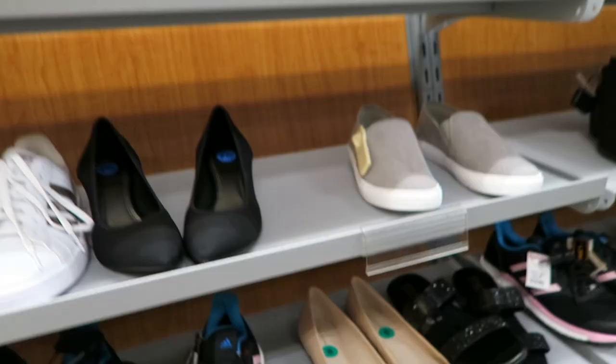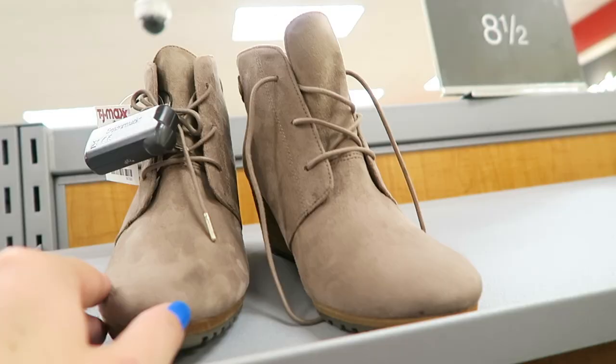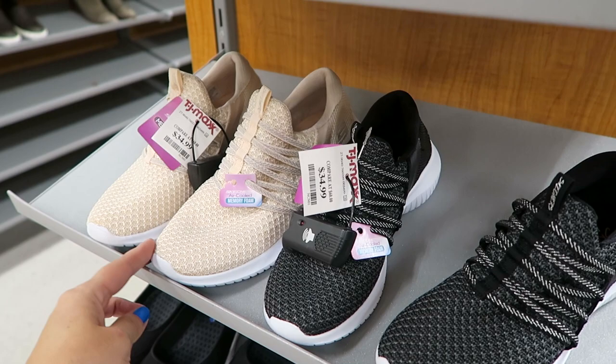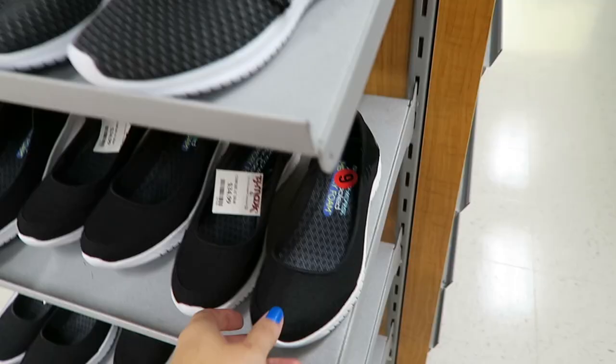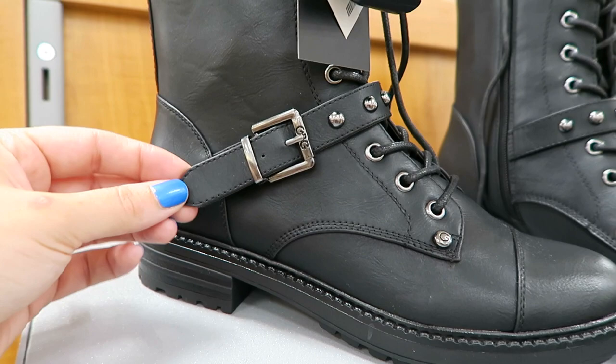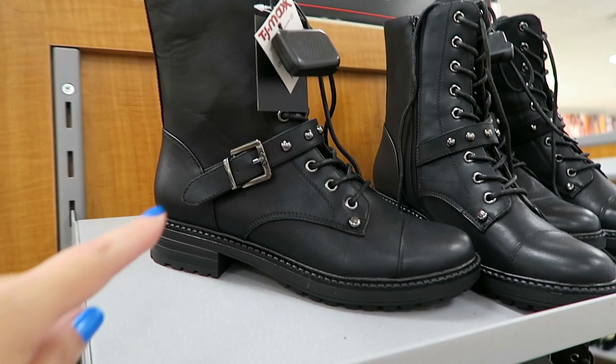Also like these Adidas right here too. And then these little boots right here, these are $29.99. I always like the style of these. As well as these right here. Again, these are $39.99. We've also been seeing a ton of Skechers here lately. These are $34.99. They have a bunch of different styles of the Skechers. We also just spotted some of these Guess boots. These are very similar to these, except the buckle is a little bit different. I kind of actually like these a little bit better, to be honest. The one with the silver buckle, that's a little bit more simple.